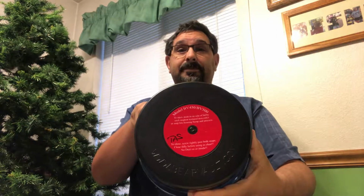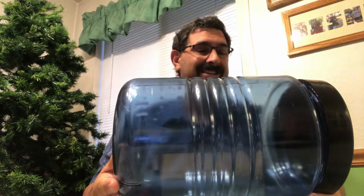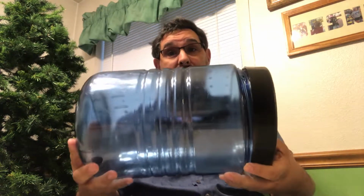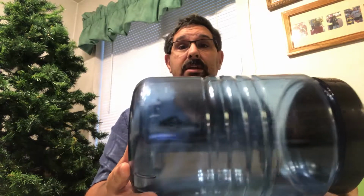So the BV-500 by Bear Vault, and they have their website posted on the lid of their device here, is what's called a bear canister. And in many places, certain parts of the Sierras in California, if you're going to be backpacking, and also outside the Sierras, because this was required on the Lost Coast Trail as well. So several trails within California alone, not to mention other places, you're required to have some kind of a food canister that is certified bear proof in order to backpack in that area.